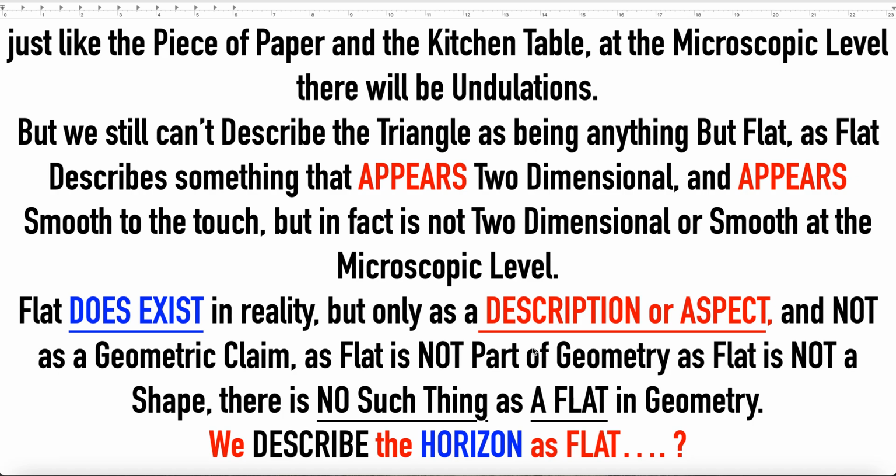But in reality, there are undulations. But that doesn't mean that to call it flat is incorrect, because flat is only a description, an aspect. It is not a geometric claim. So anyone who's saying that to say the earth is flat is wrong because flat is two-dimensional, no, they're wrong because they don't understand flat. That's what's wrong. Not that someone saying the earth is flat is wrong, because you're not claiming a shape to the earth. You're not claiming it's two-dimensional, you're claiming it has the appearance of two dimensions. It has the appearance of being that way, right?